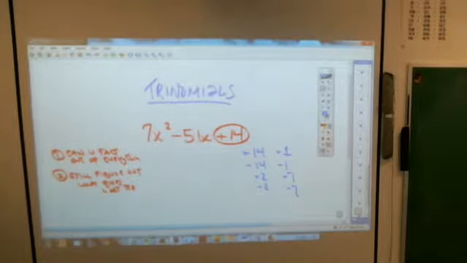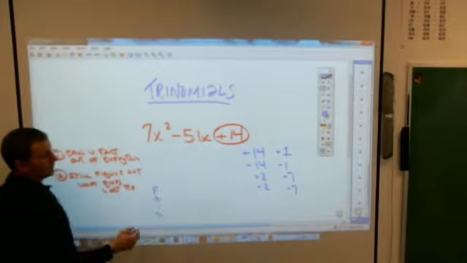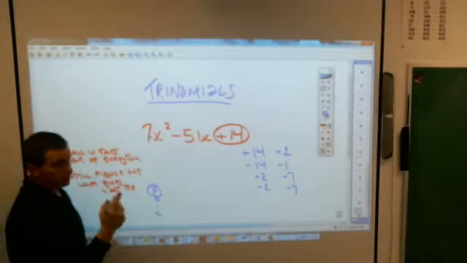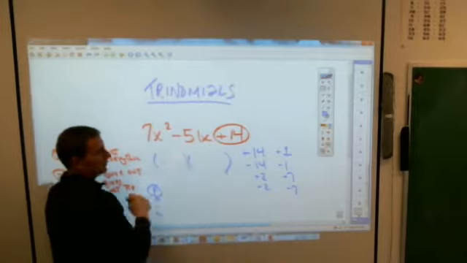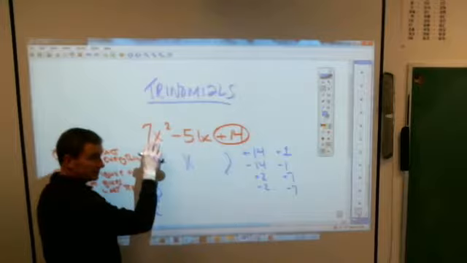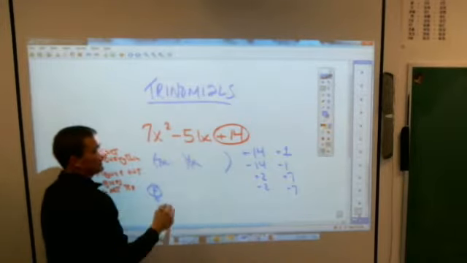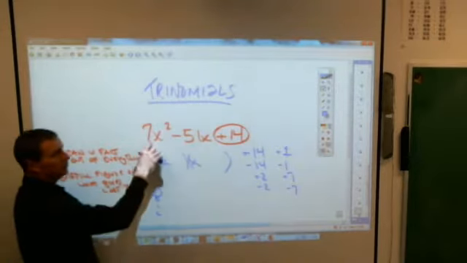Okay? But here is the problem. If you go back and think about Mr. Foil, you get this first term when you multiply the two first terms of your binomial together. In other words, I'm breaking this into two binomials. I know, because there's only one way to make 7, that one of my first two terms has to be a 7x and one of them has to be an x. You have no other options with that. No other way to break 7 up.